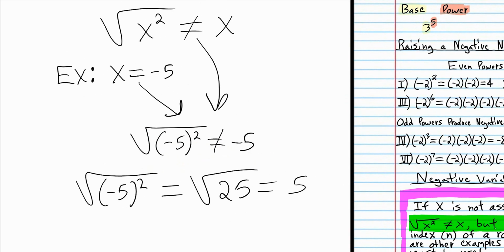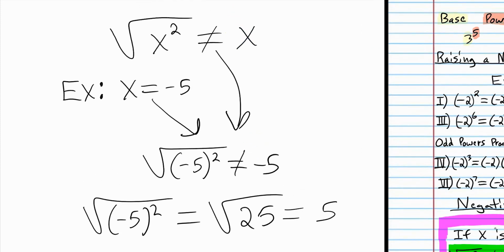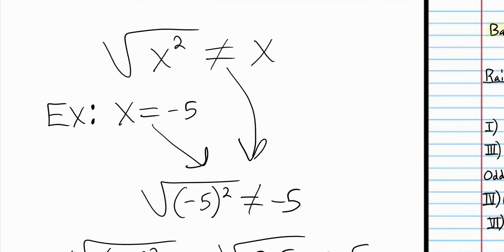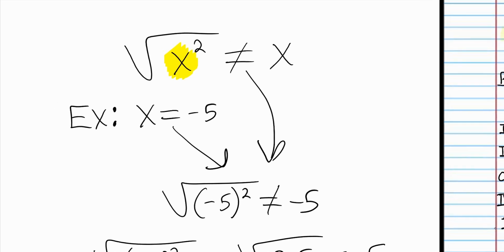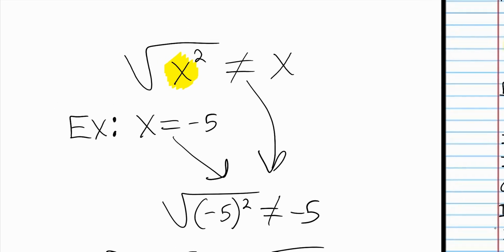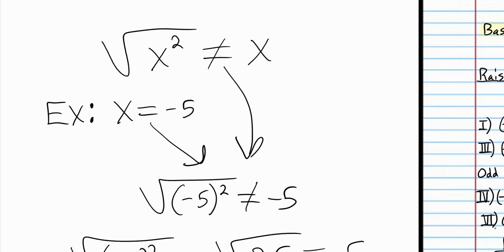The reason it doesn't work is because you have to square the inside part first, which gets rid of the negative. Now you don't have a negative anymore. Then you square root that and you get a positive. But here, you see up here, we have negative numbers. So if you assume that x is negative, and again, we don't know if x is negative or positive, but let's assume that it's negative, okay? Meaning you can't assume that it's positive like in the previous class. Let's assume that x is negative.